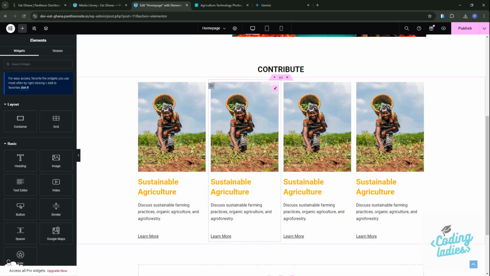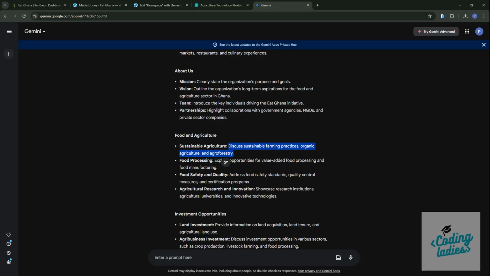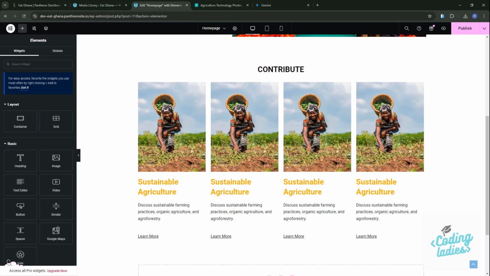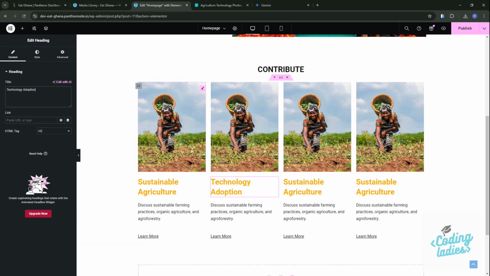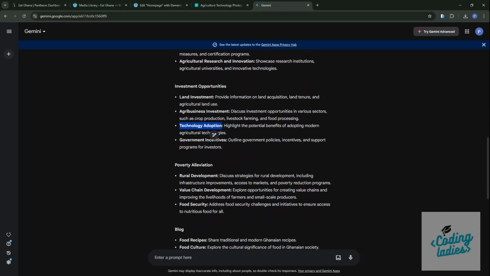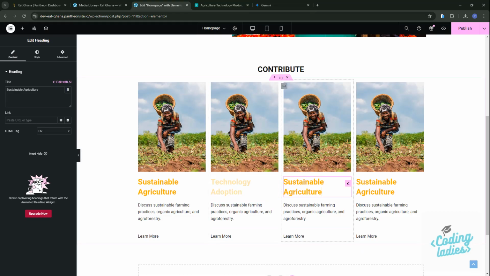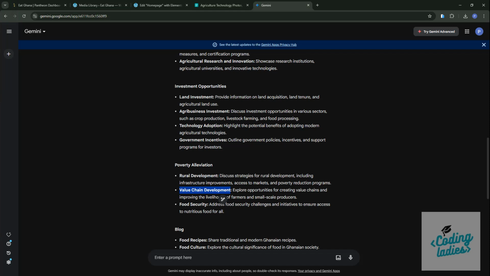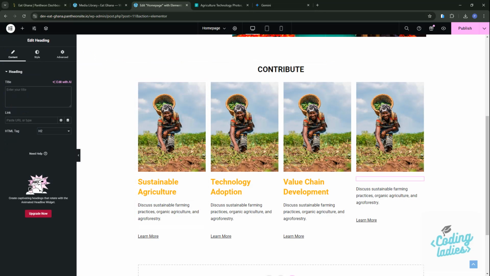Right, and we have something like this, and we can come in here to pick in other images. Okay, something like this here.